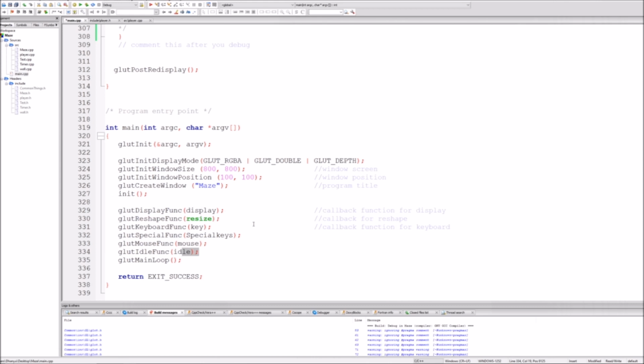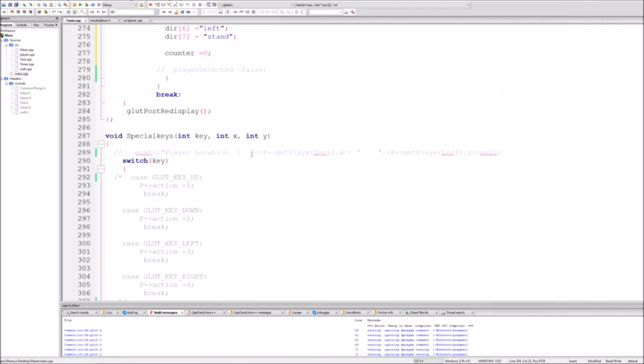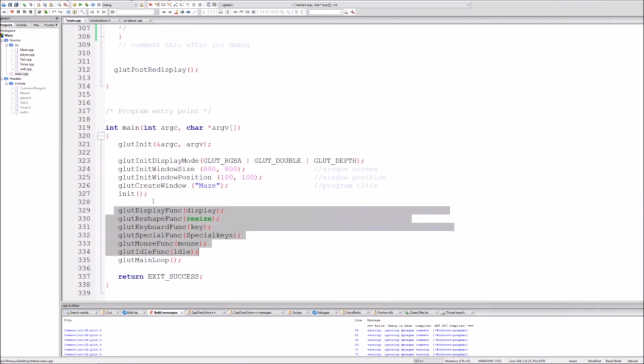So make sure you don't call anything here. You don't need to actually. If you do that, it is not that good. So that's what I'm saying. If you want to run something once, you put it in an init function, and these all are callback functions, which are running in a loop, right? So in that case, it's better you don't play with the main.